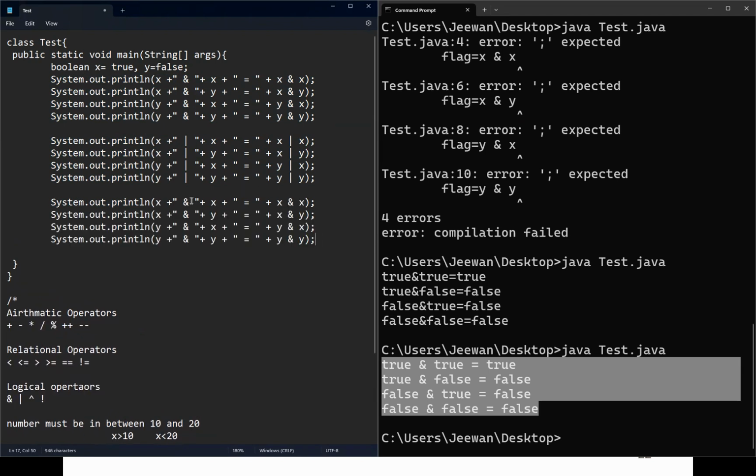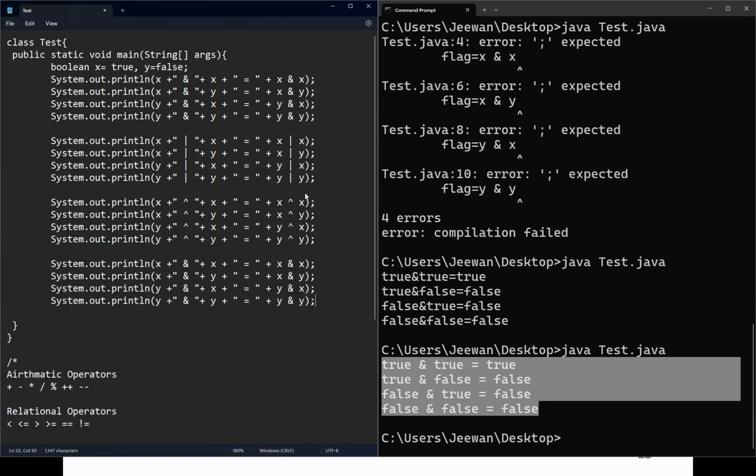Then we can use the XOR operator as well, and then we could use the not operator as well.